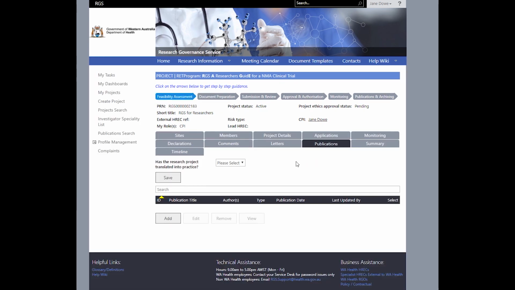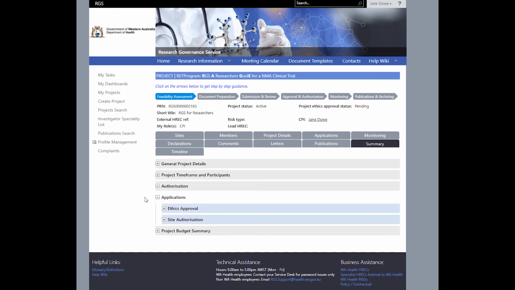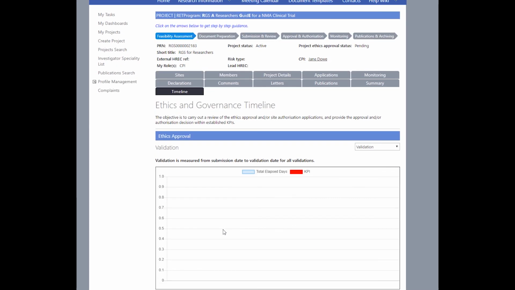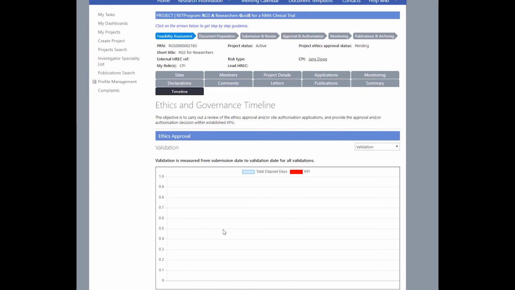When your project is finished, you can add publications in the Publications tab, as well as any research translation. The Summary tab provides information on the project, as well as the authorisation process. And the Timeline tab provides a timeline and KPIs for both ethics and governance approval for applications.